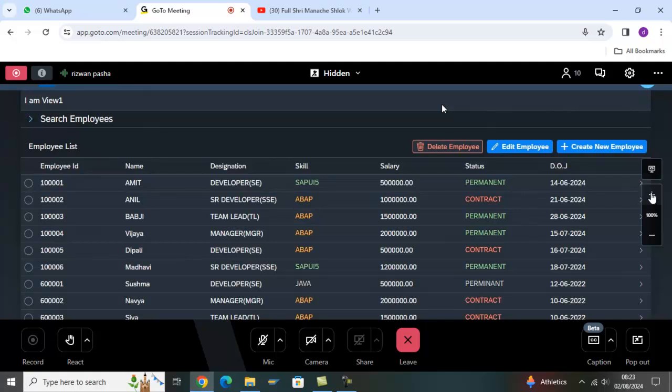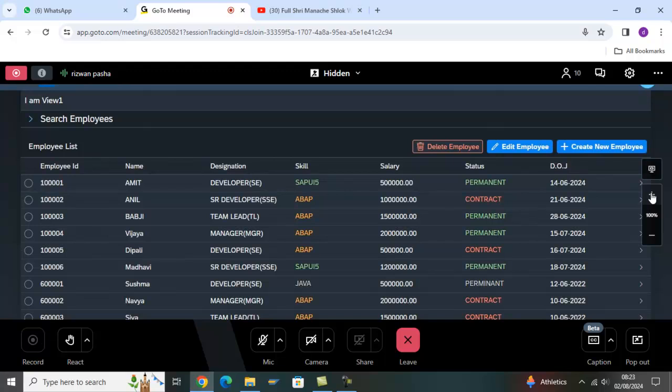So each and every tile, when it opens, there should be a unique URL. If I copy this URL and send it to anybody, directly the employee management application will open instead of coming to the home page. So indirectly, this semantic object and action combination acts like a URL pattern for the Fiori Launchpad.